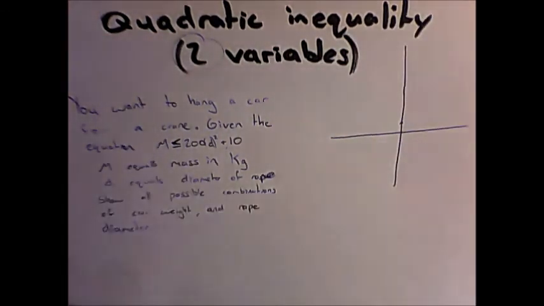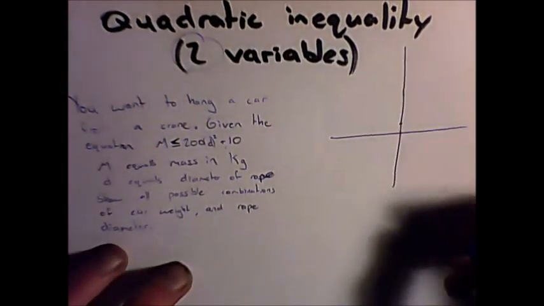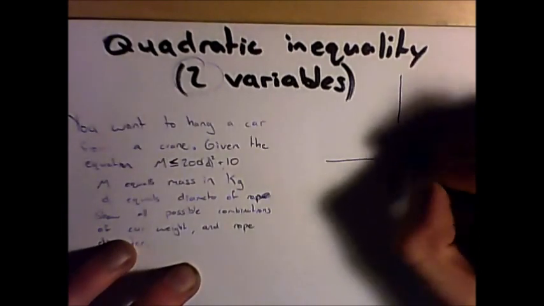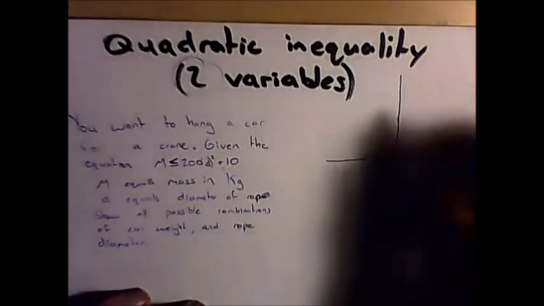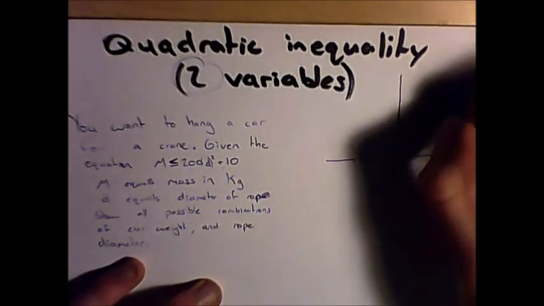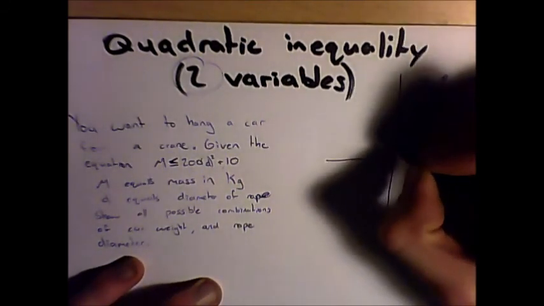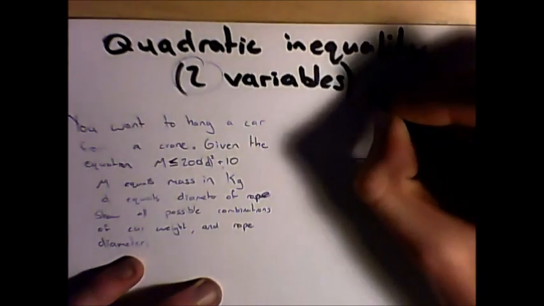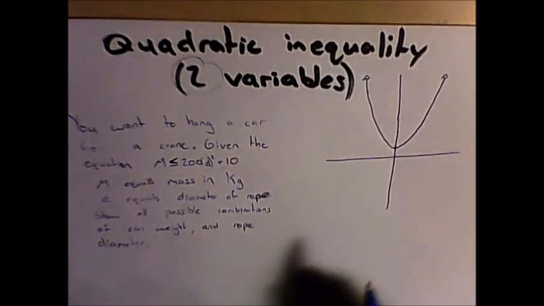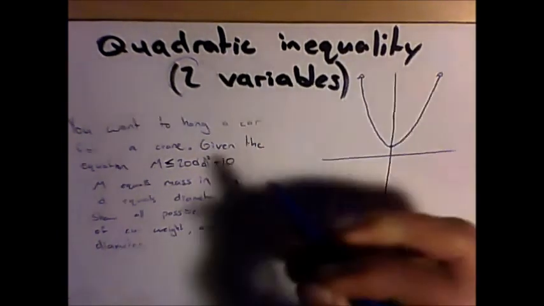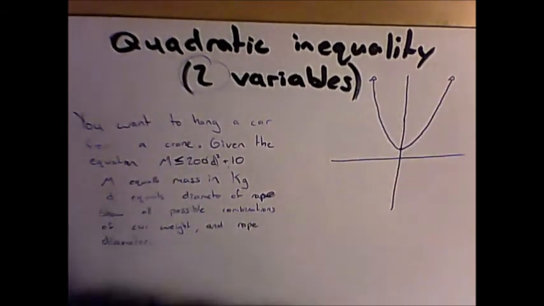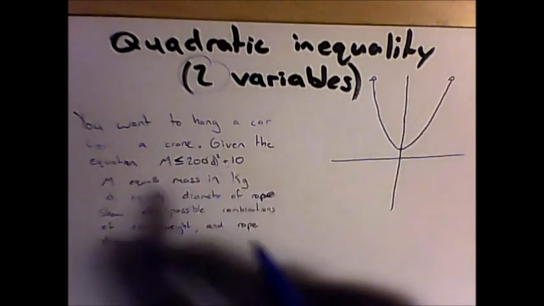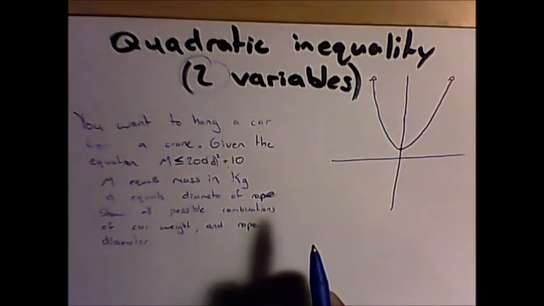Now, we have a pretty steep slope of 200. So for this sake, I'll purely just sketch it out, since we don't need to use the graph to really solve for any values. So I've sketched out our parabola. Notice that it's a solid line because it's less than or equal to, not a dotted line.